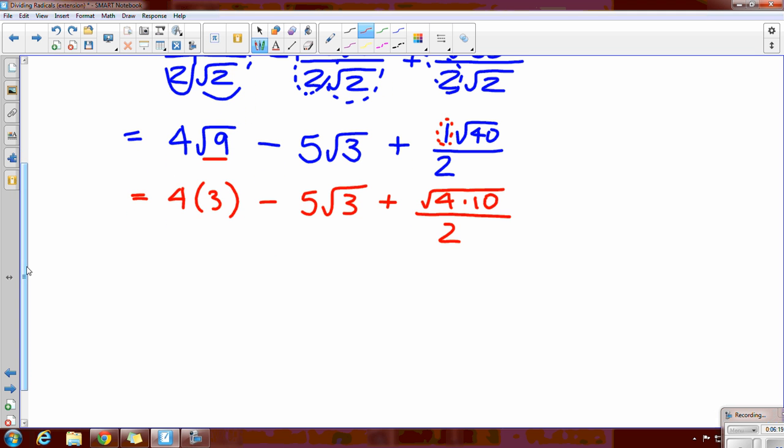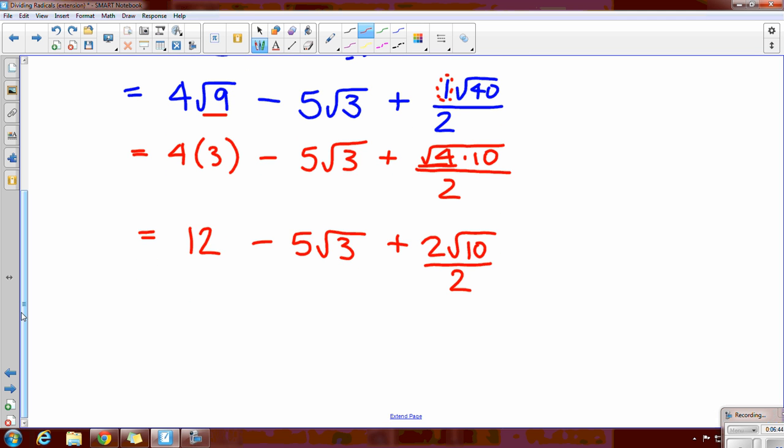And now we're going to go through again and just kind of clean up any calculations we can do. 4 times 3, that's 12. Minus 5 root 3, still can't simplify anything there. And this last guy, we're going to say, well, the root of 4 I know is 2, so this simplifies to 2 root 10 on the top. And on the bottom, I still have that denominator of 2. Examining this, you should be able to pick out that in this last term, 2 divided by 2, well, that equals 1. So this whole term is just the root of 10, because 2 divided by 2, they divide out to 1. And the other terms just stay where they are.